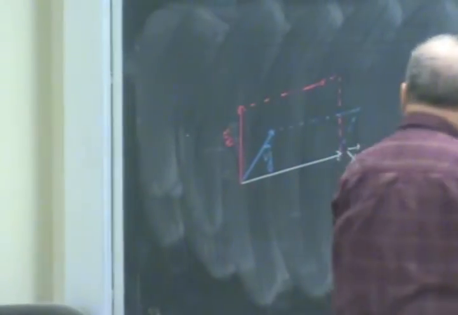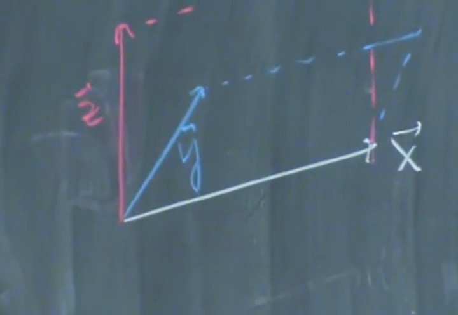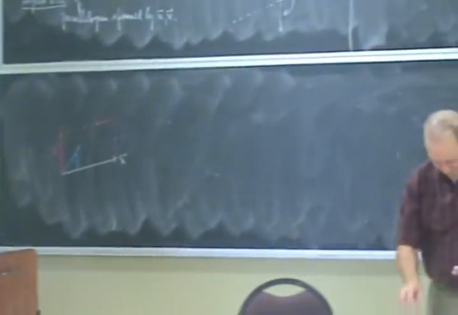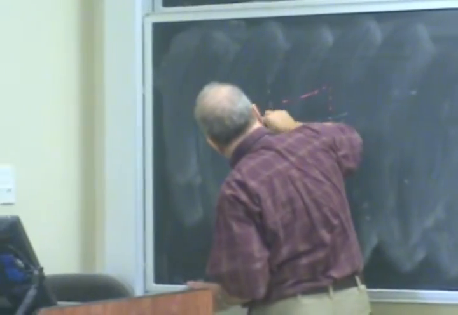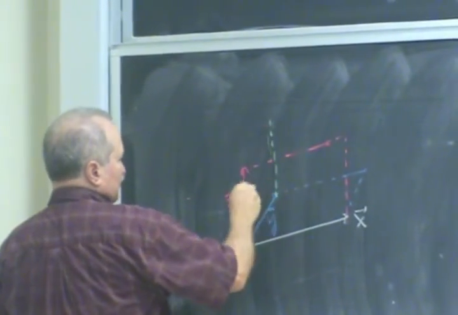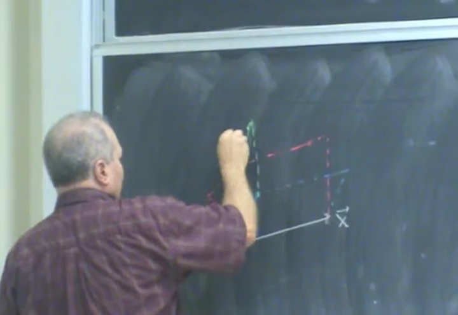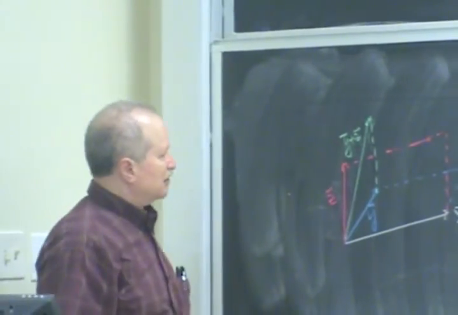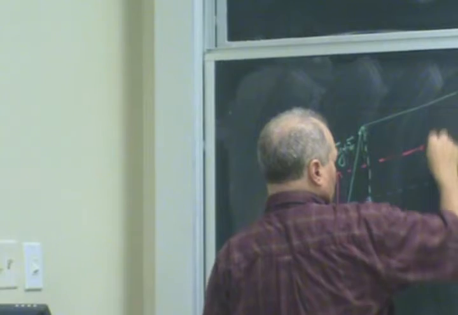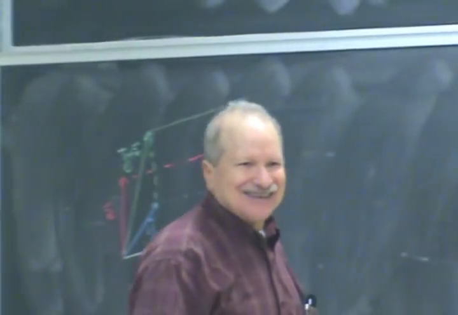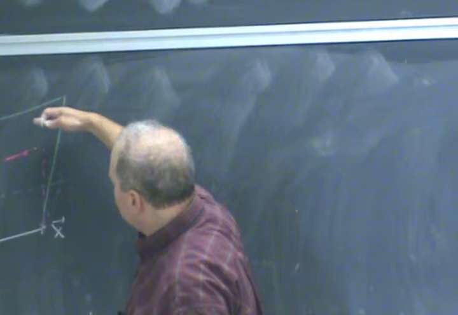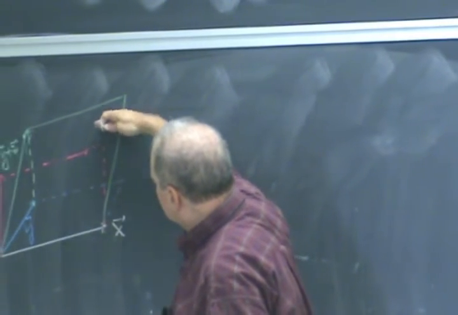And where's y plus z? I would use purple, but you guys can't see purple. It's just a little parallelogram there. So I now have a green parallelogram using y plus z. Do you see? It's not totally obvious. The area of the green should be the sum of the red and the blue.